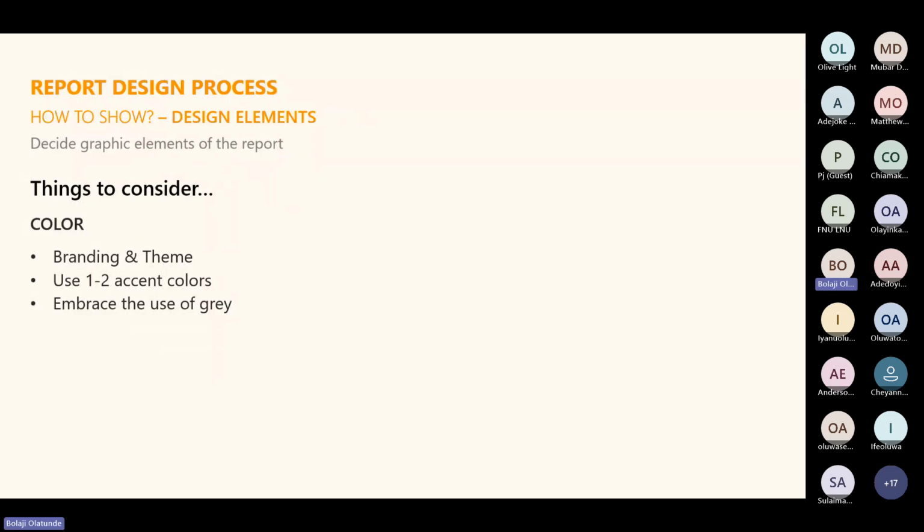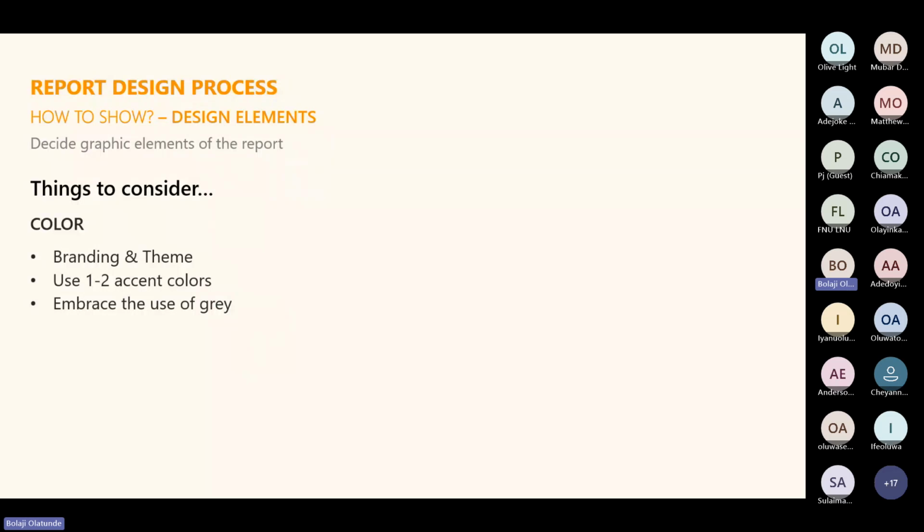You want to design your report like the way your phone is looking: dark mode, dark background, this and that. It's fine, right? So, trying to master the art of designing reports that look visually appealing: embrace gray, embrace white. For your background, just use a light gray, and then use your accent colors to draw attention to the things that you want.